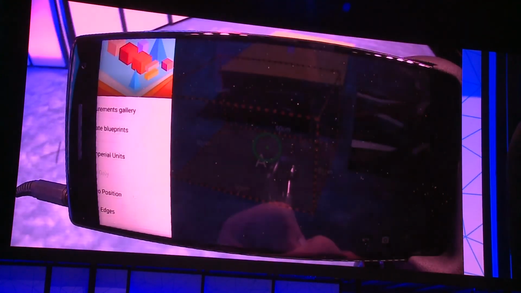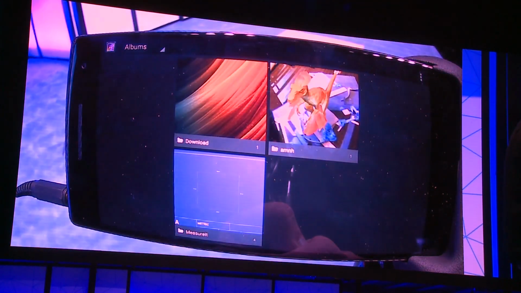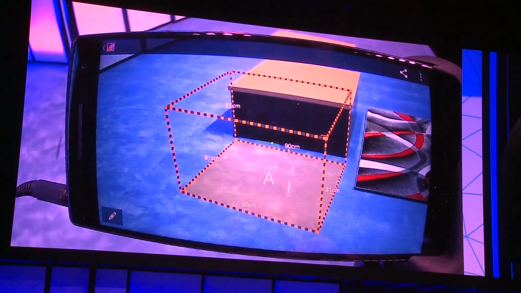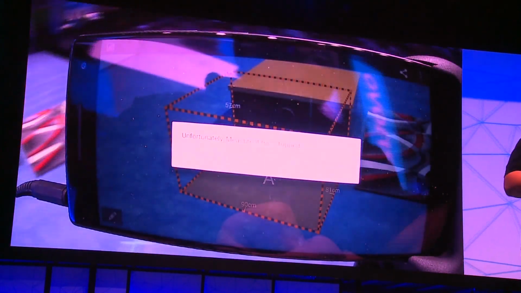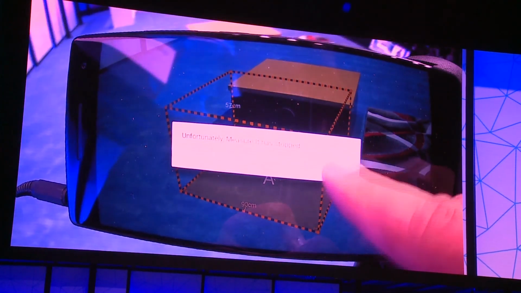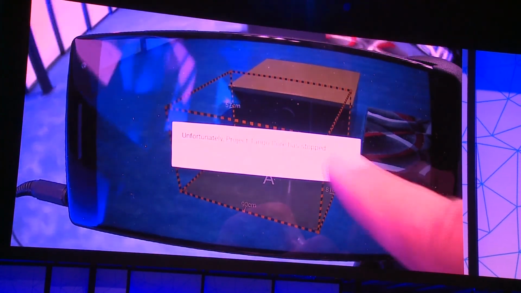And if I go to our measurements gallery, we can see it stores it to our gallery, and you can take this to the bookshelf store or to IKEA or the container store to see if it will work. There you go.